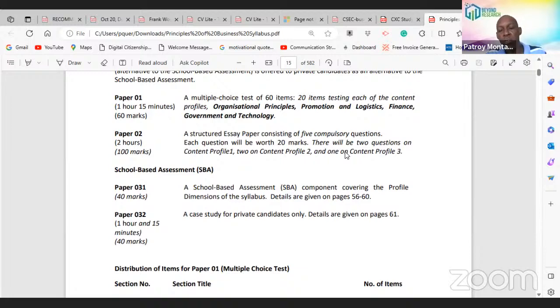So from paper 1, we are saying you have an hour and 15 minutes, right? It means, therefore, to cover 60 items, you have little over a minute per question, right? And what we want you to understand is that if you spend 3 to 5 minutes on a particular question, it means you're going to be in problem with the other questions. You're going to run out of time, and you might have to just go through, and you don't want to be doing that for more than, say, probably 10% of your paper. You want to ensure that whatever you have put as your response, it is thought through, right? So you want to ensure that that takes place.